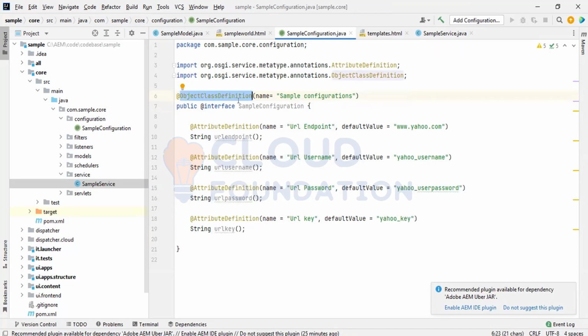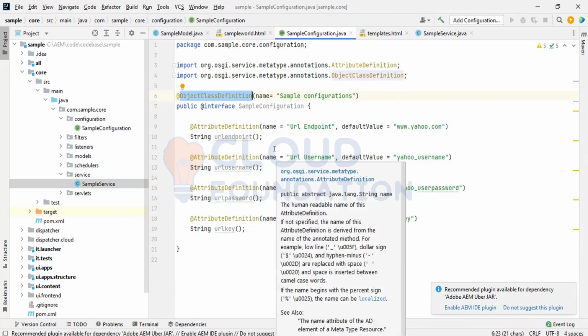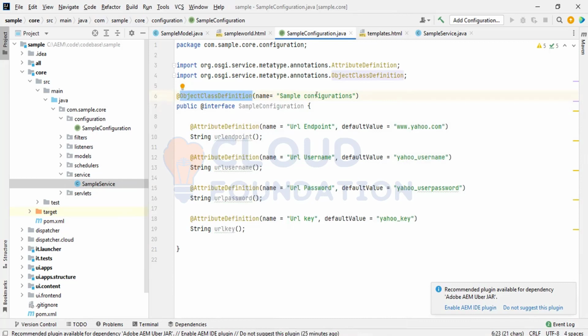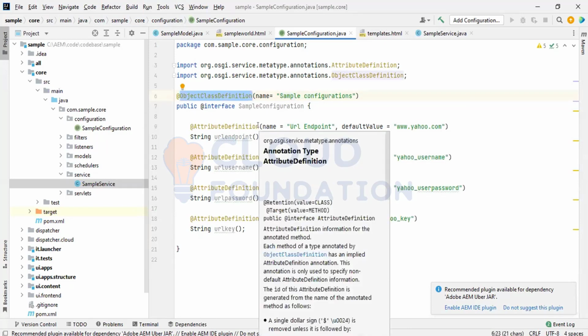By using this ObjectClassDefinition, it basically makes this an OSGi configuration class. And here we gave it a name, that is sample configuration. You can give any name to your configuration. Okay. Now, by using this ObjectClassDefinition annotation, we made this an OSGi configuration.